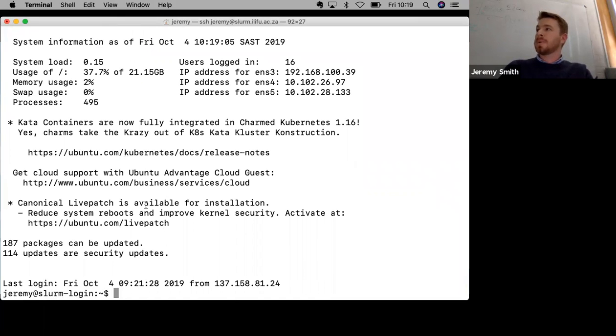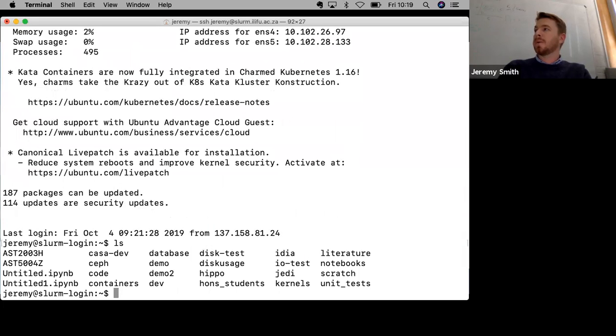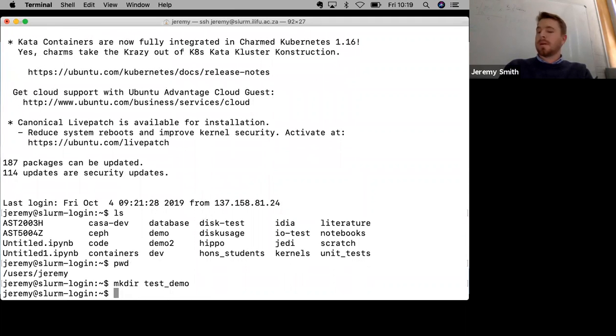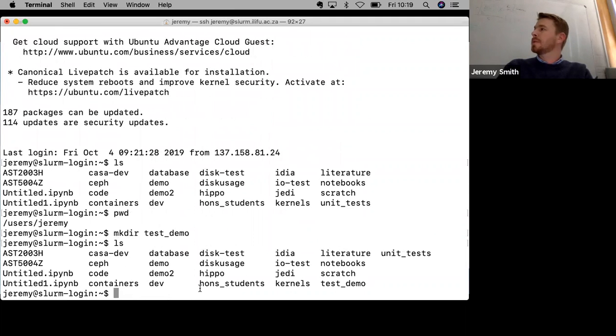We use Ubuntu as an operating system, so you'll be able to use Linux commands such as ls to list files in your current directory. You can see your path using the print working directory command. If you wanted to, for example, make directories, you can do so like this, and you can see that I've created this directory here, and I can cd into it.